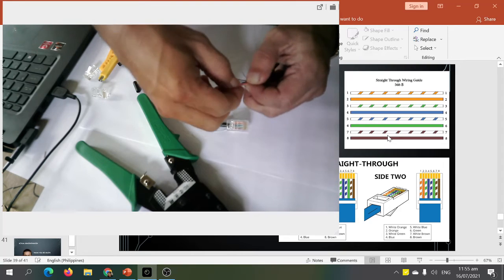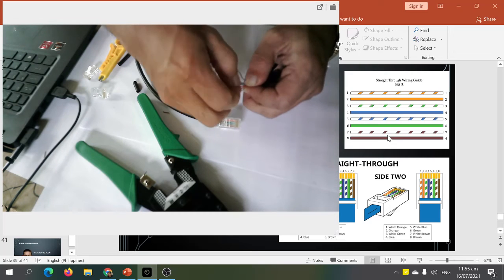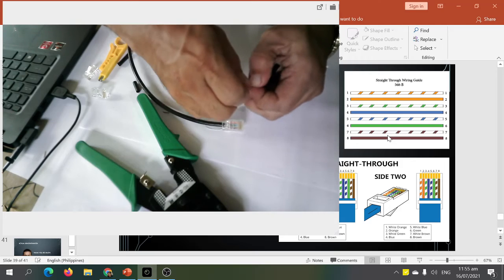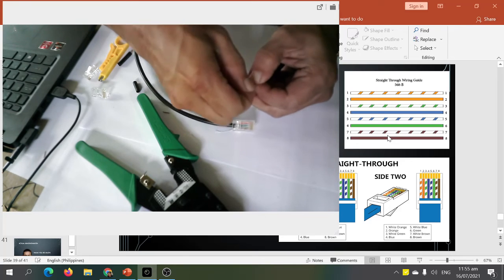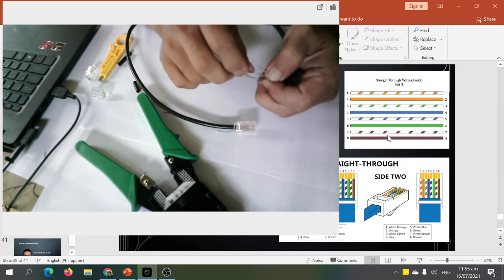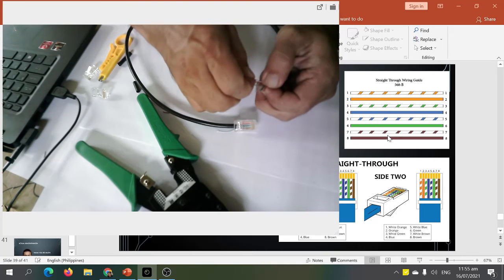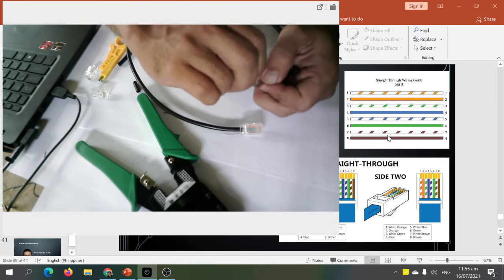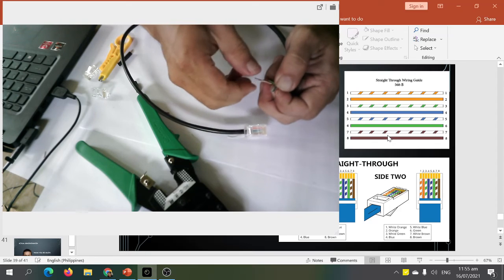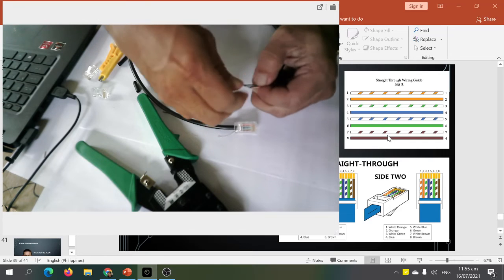Okay, it's straight. Then white blue, blue. White green, then blue, white blue. Okay, white blue, and after white blue, green, then green, and white brown, brown.